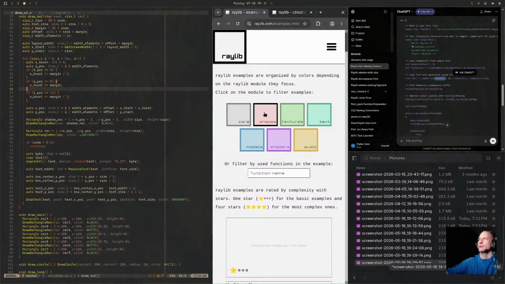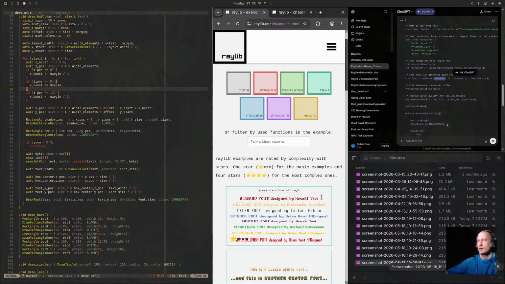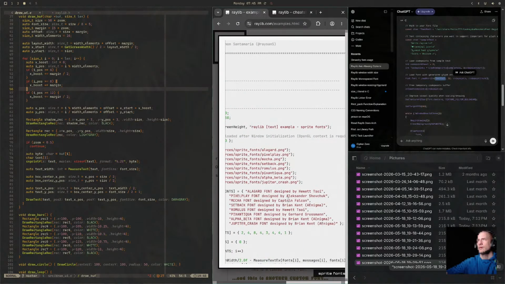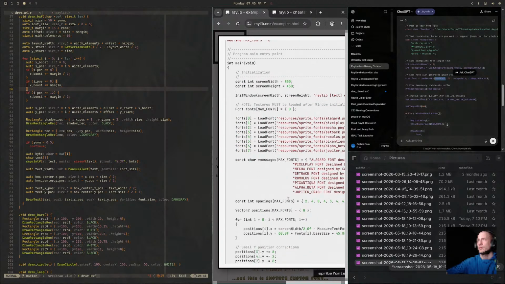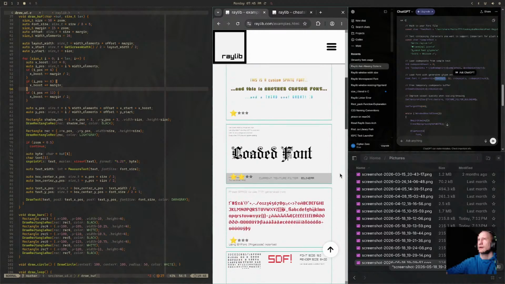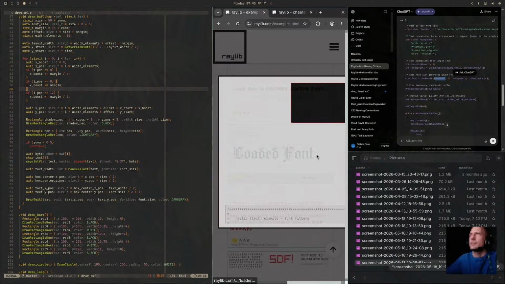Let's go up here to fonts, text. Yeah, like here, sprite fonts. Oh, those are like PNGs. This is TTF, okay.